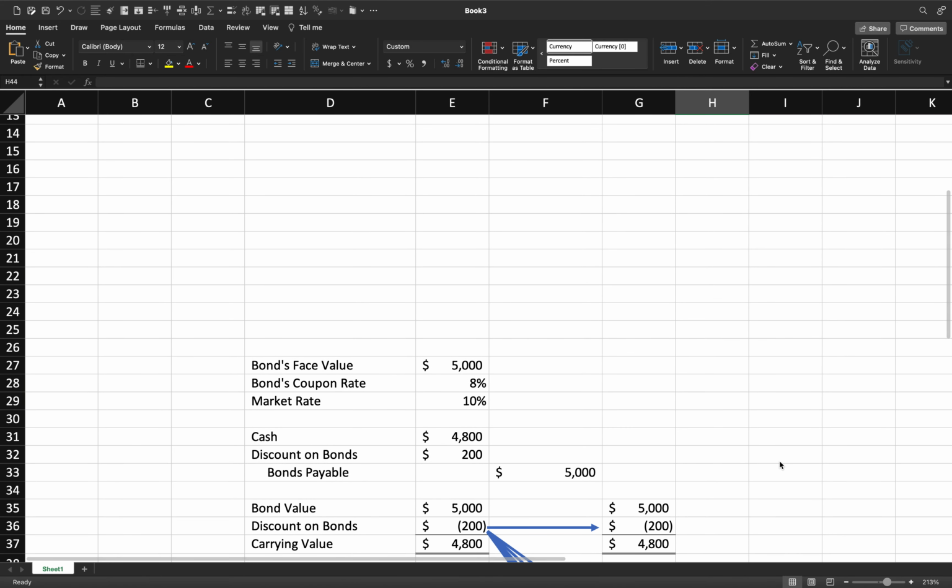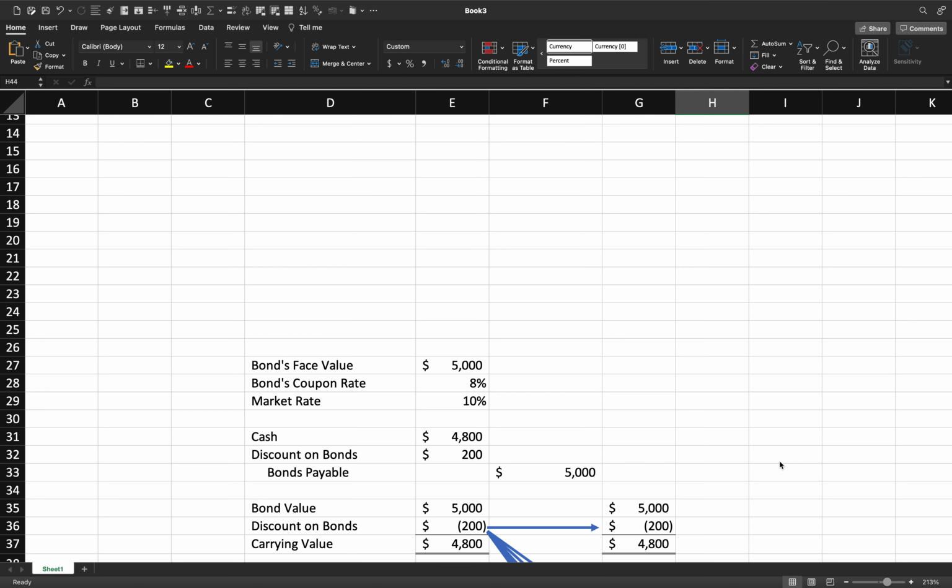What's interesting is that this carrying value is not shown anywhere on the balance sheet. It is something we infer, right? We have the bond value as bond payable on our balance sheet in the liabilities section, and along with it, you'll also see a contra liability account called discount on bonds payable. Contra accounts, if you'll recall, are simply accounts that diminish or affect the value of the parent account, in this case, bond payable. And when we net the two together, we can figure out what the carrying value is.